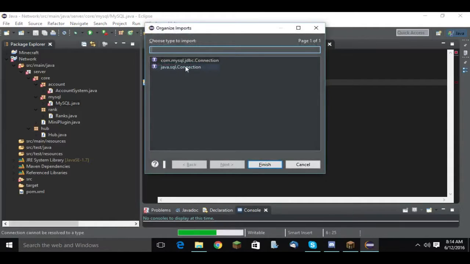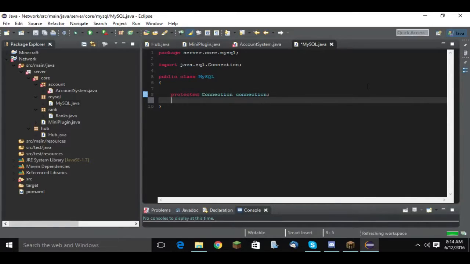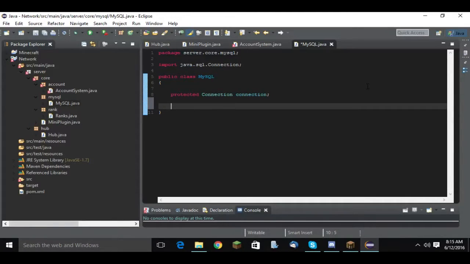Control-Shift-O, import java.sql.Connection. Alright. Later on in some of these files, I'm going to add comments on what everything does exactly. But for now, no. I'm just going to skim through it because this class is going to be kind of big.